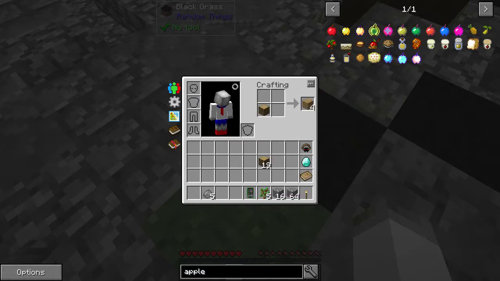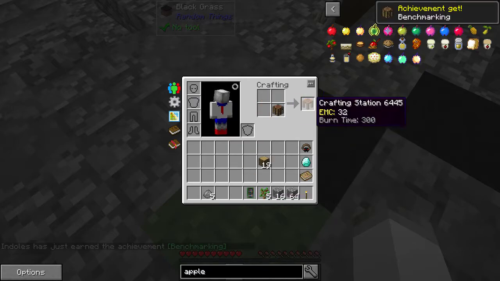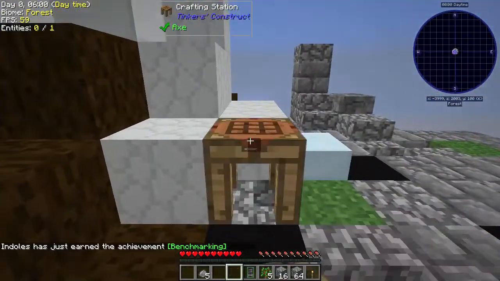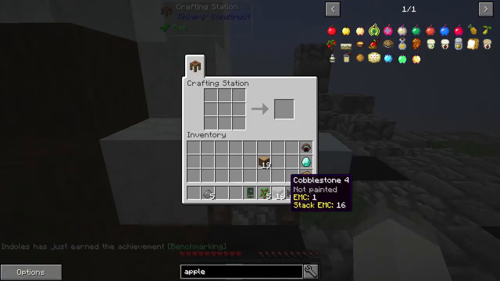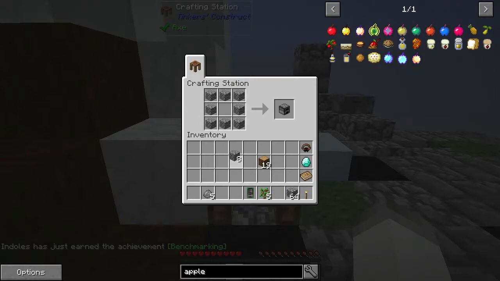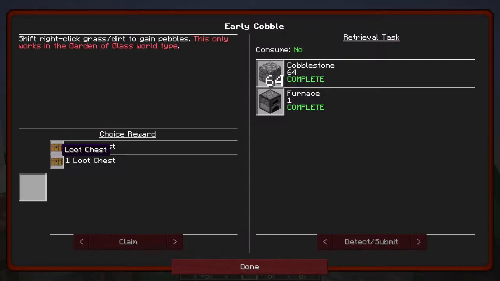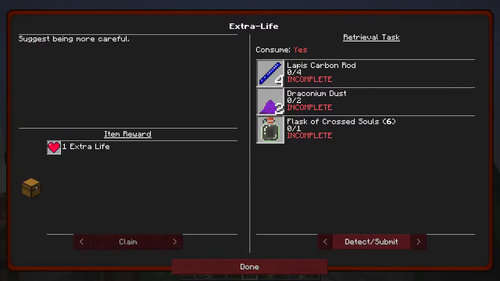We should be able to make a crafting bench. It's so nice having normal recipes for stuff. And the Project Ozone series has always been one that's very overpowered. So that is also nice. Okay, stone stick. So we have that, and we have early cobble. So let's go for the top loot chest on that one, and then extra lives.